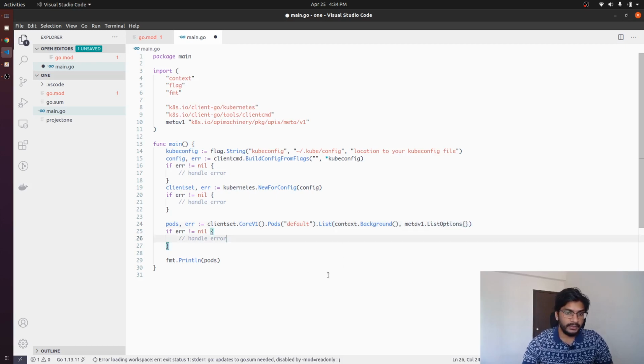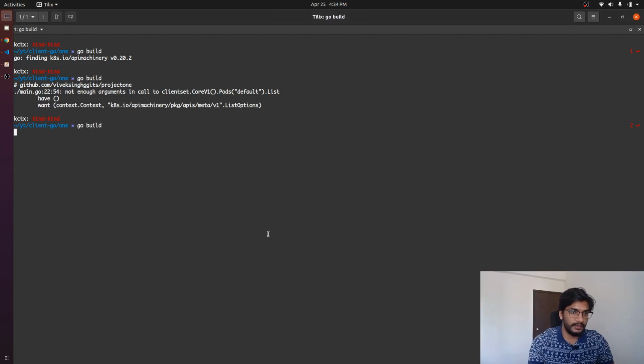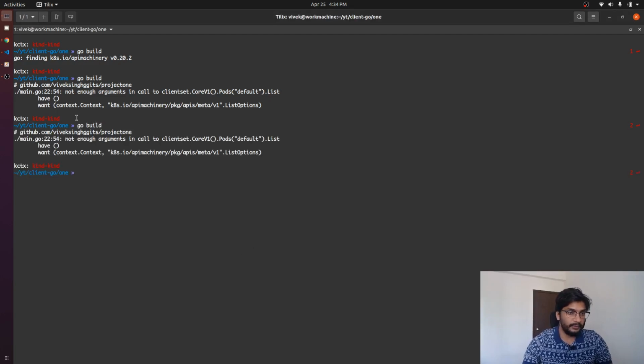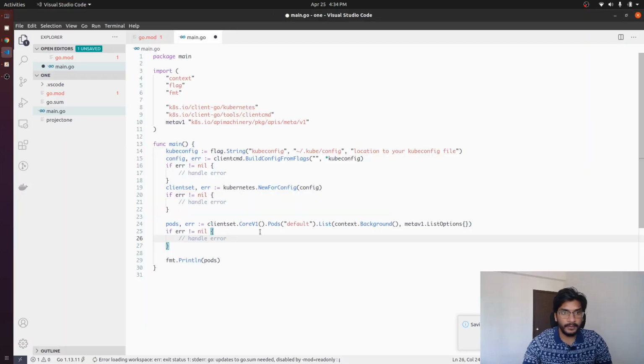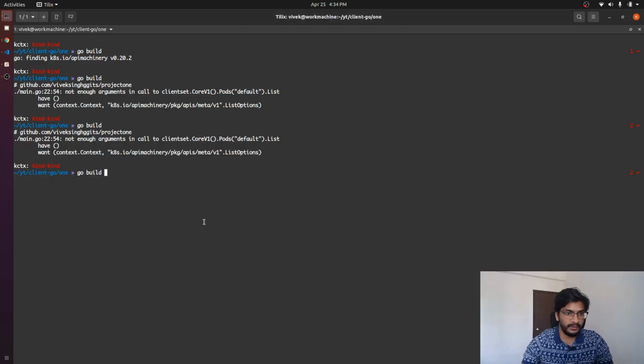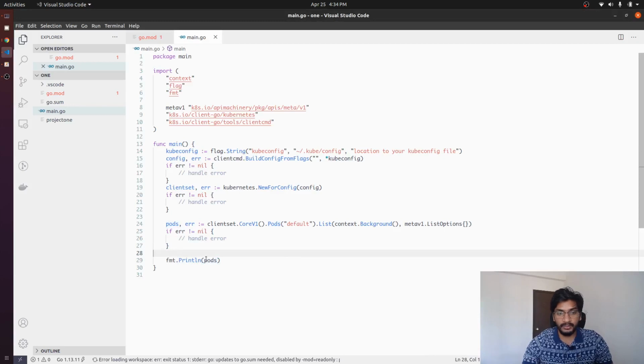I think this should at least get built, and once it is, okay, it is somehow still not saved. It should be built now, and as soon as it is built, if I run the program, we should be able to get all the pods.